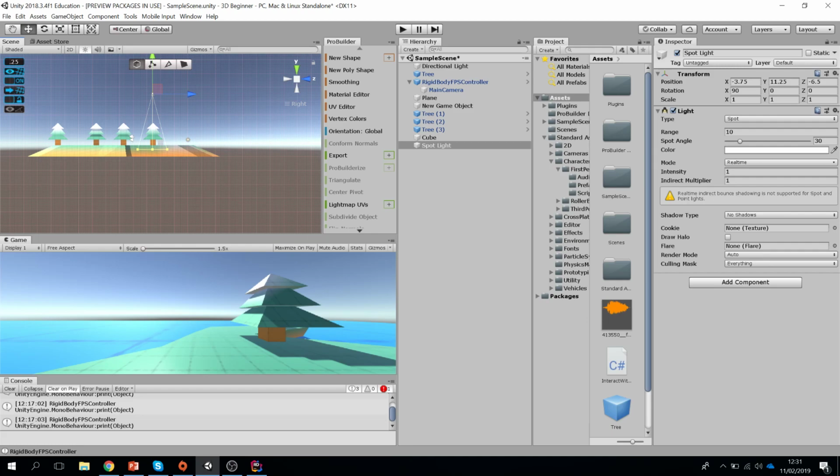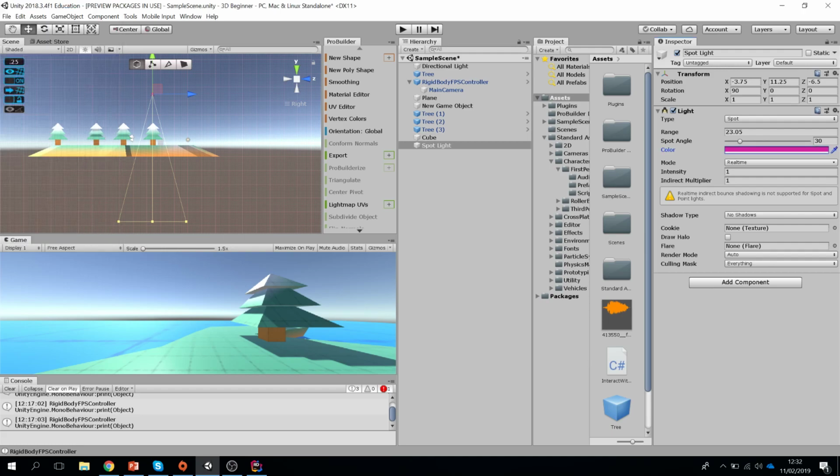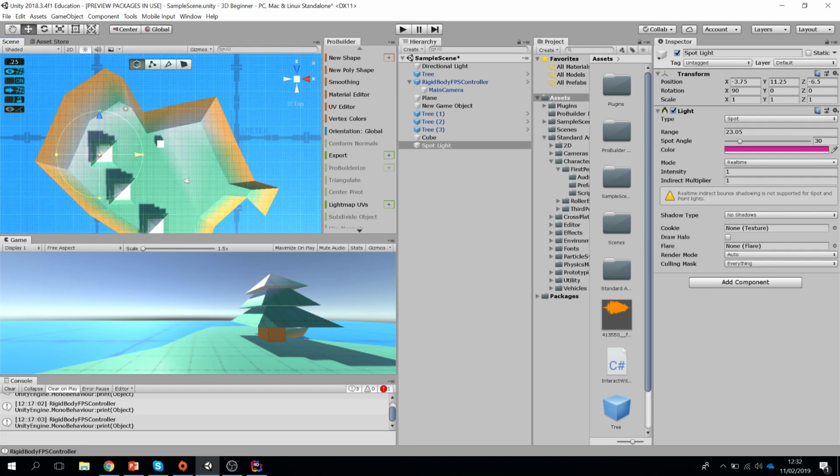Okay, so I'm going to make that spotlight quite bright. And I'm going to change the color of it a little bit. Okay, purple. And I'm going to increase the intensity.